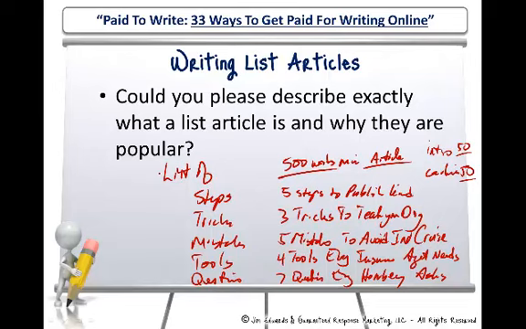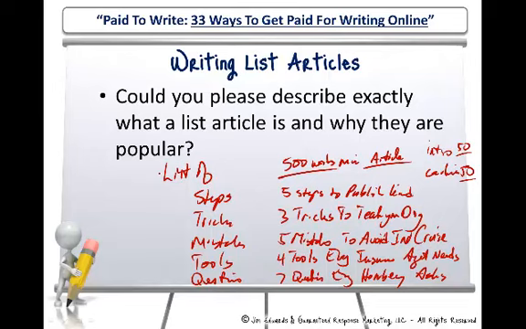5 steps, that's 80 words a pop. 3 tricks, that's 150 words a pop. 5 mistakes, 4, that's 100. 7, now you're talking 50 words a pop. So it's really only a couple, 3, 4 sentences max that you need to write about each thing. So it's easy to write because you don't have to go real in depth.